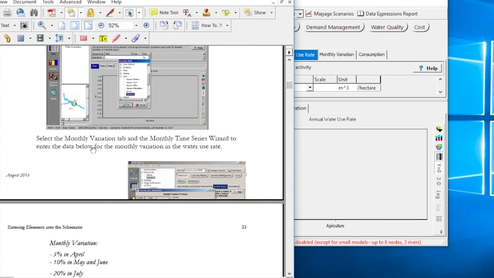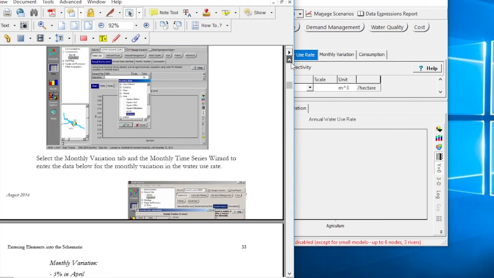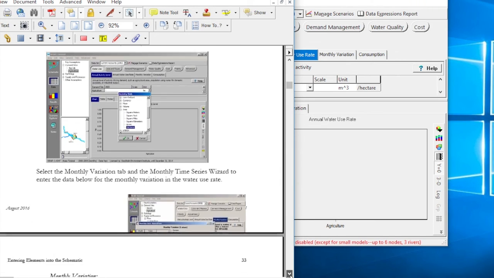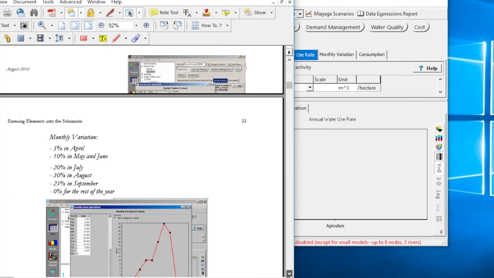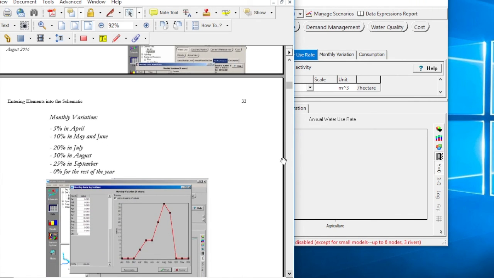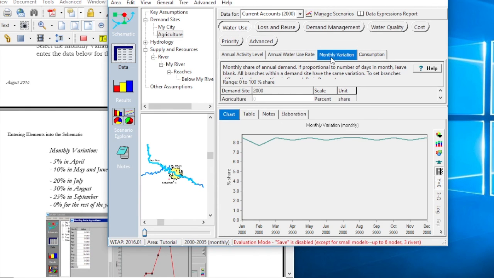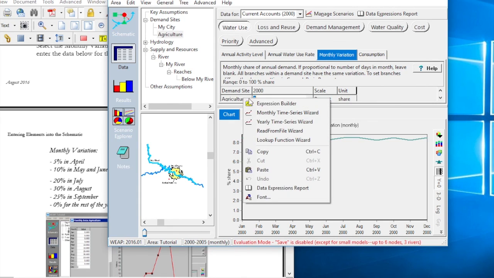And now we're going to put a monthly time series on this for the variation of water use, because as you know, based on the time of year, the water use varies. So for this, we're going to go back. Where am I going? I'm going back over here, monthly variation, and then we're going to monthly time series.